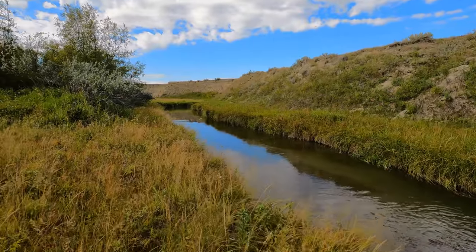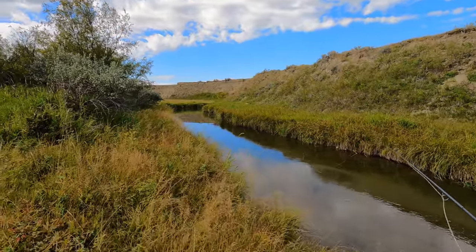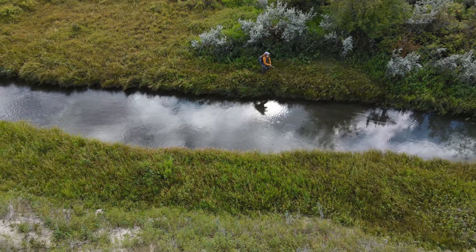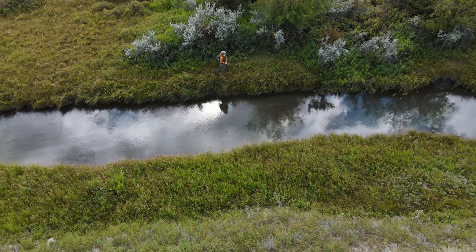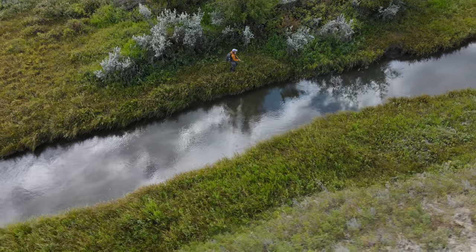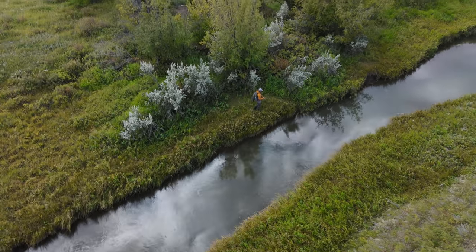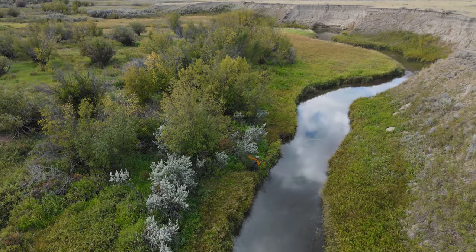Okay guys, so we got a nicer narrow channel in here that's got a few deeper spots, and I'm going to try to pick those off as I go up here. Good chance something might come off of either bank where there is actual trough water, or even just scream out to the middle to pick it off. So as I go up here, I'm just going to try to hit the spots and see what I can pick up. Okay, duck underneath this willow.